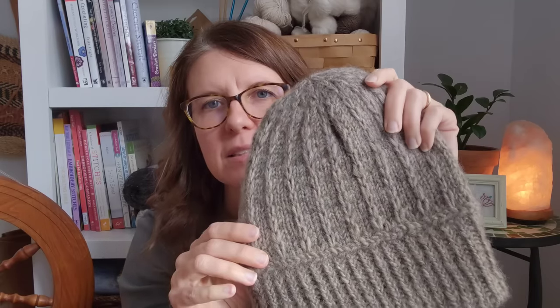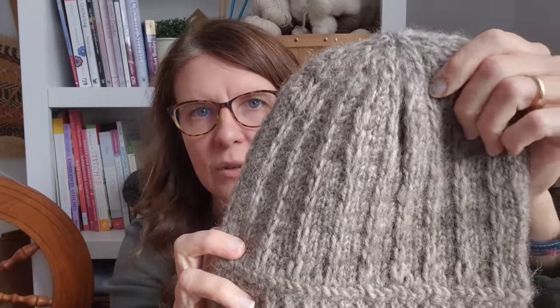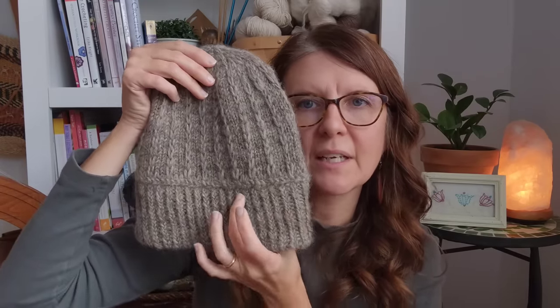This is a free pattern — all of the hats in that episode were free patterns. It is beautiful and I really enjoyed knitting it. I think I'm going to knit another one. The only thing I'm a little disappointed in is that when I flipped the brim inside out and knitted it down, I wasn't careful to line up the vertical lines of the brim, so it kind of slants a bit. But that's really not a big deal.